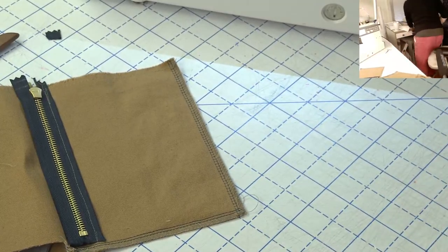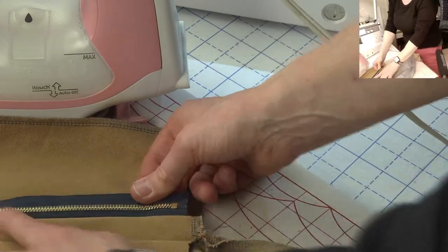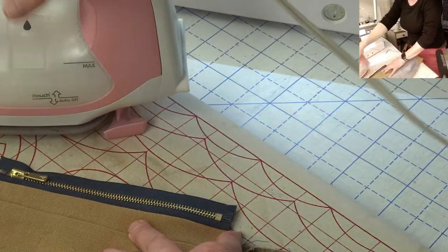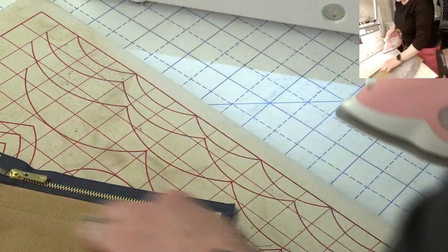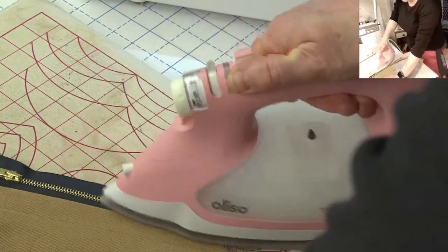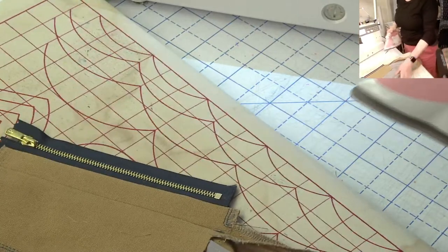I'm going to get my iron. We have to do a pressing thing. Hold on. So at this point, some techniques show you to top stitch right along this edge. We're not going to be doing that. We are just going to press it. And this is one of the benefits of having a metal coil here because I can really iron it nice and flat without worrying about melting my nylon coil. Okay, so see that's nice and flat now.